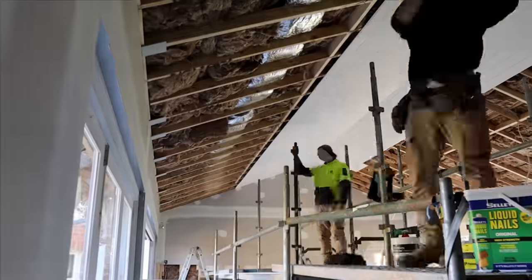All right, it's getting to the pointy end now of this whole job. It's still a bit of a mess, as you can tell, but we've got painters starting next week and then floors going in the week after that. So it's gonna be a big rush to get things done. The fascia, we only started because there was some good weather and we didn't have lining boards to start the ceiling. So once they arrived and then the weather changed anyway, we came back inside and got stuck into that.